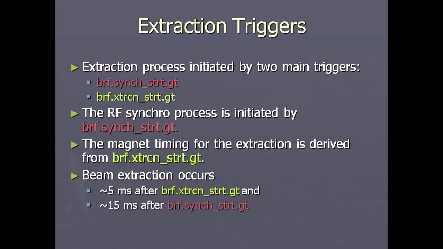So when these triggers come out, everything that has to do with extraction is really a delay from these two triggers. One is this synchro start trigger. The sync start trigger controls all of the RF gymnastics that we have to do, the synchro process. And this extraction start trigger is the trigger from which all of the magnetic equipment is delayed. Without these events, extraction won't happen properly.